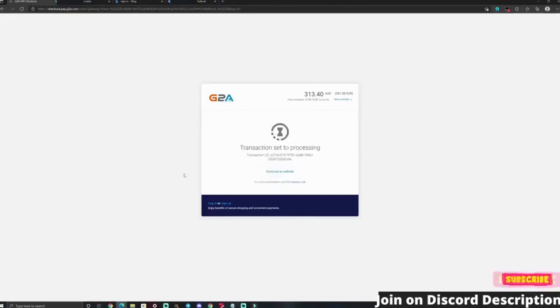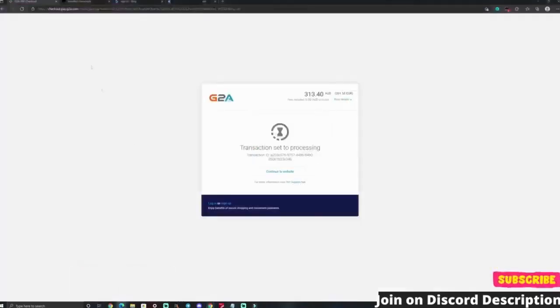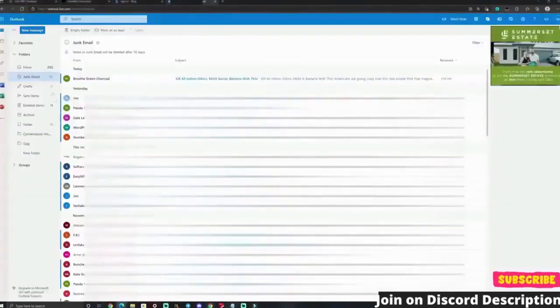So I'll be back. Okay, so after 3 confirmations, you will get this message saying transaction set to processing, which is what we want. Now all that we need to do is go check if we've got our refund. Yep, so as you can see, we've got the withdrawal of 0.0051 Bitcoin, and then our deposit back of the same amount from BitPay.